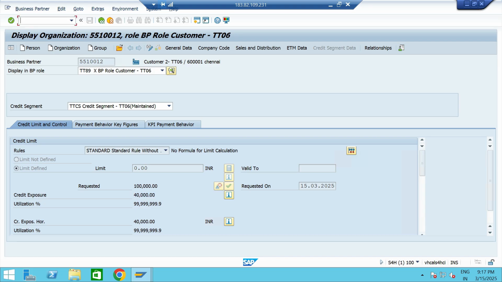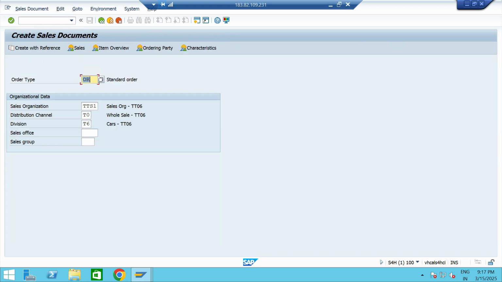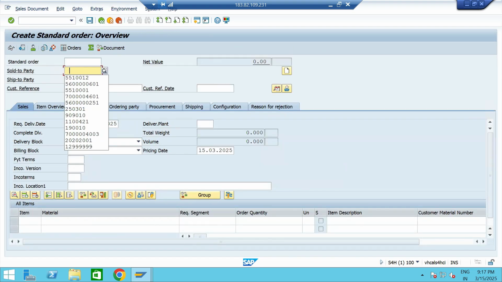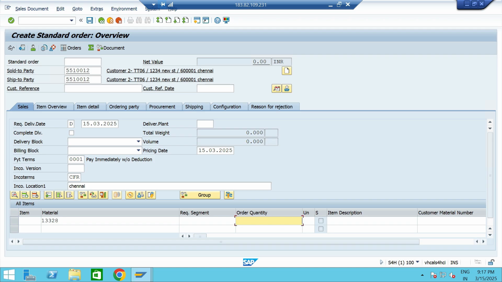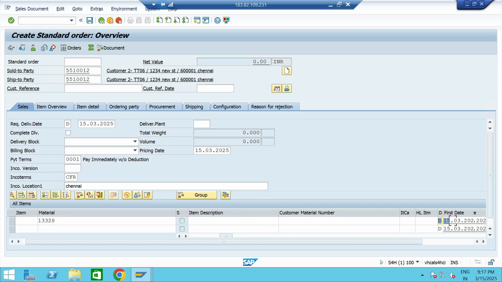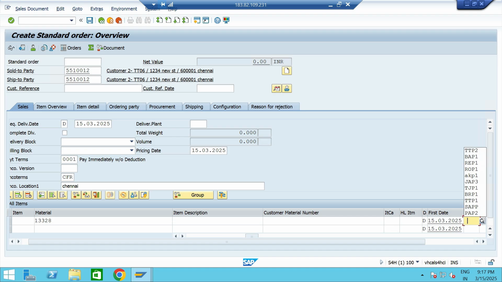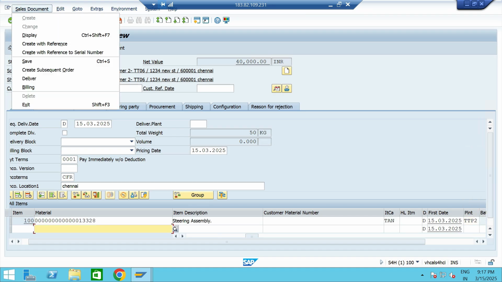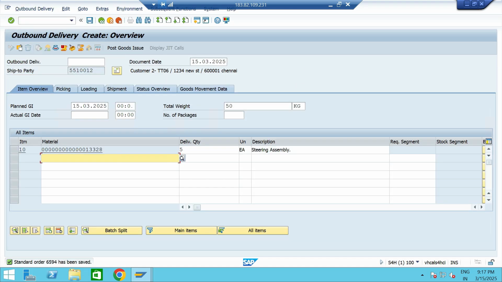So I'm going to create one more sales order, /nVA01, enter all the details, order quantity 5 numbers, plant TTP2. So then go to sales document, create delivery, standard order 6594 has been saved.